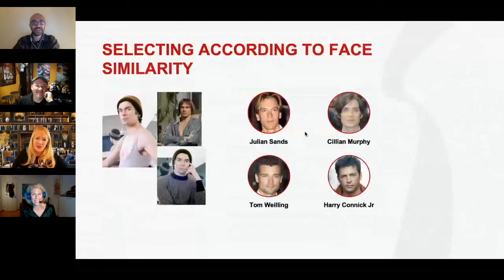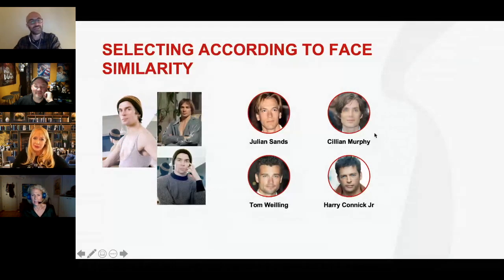But one thing to add here: as I mentioned, the system can also look at physical similarities. So what we did here, we let AI work independently, just on physical similarity. You see Rudolf on the left. Then we told AI, without age limitation, to bring the actors with the highest face similarity. The producer was impressed after he saw that, Cillian Murphy especially, who has been a really strong target for him now because of his amazing face similarity.